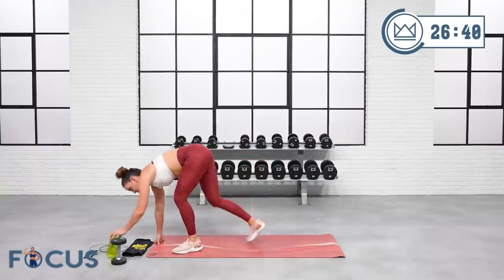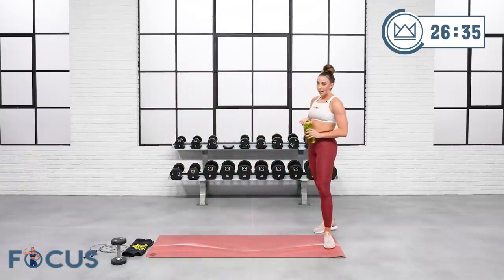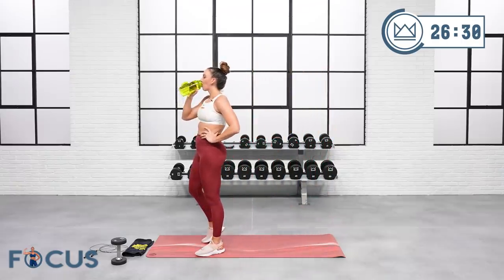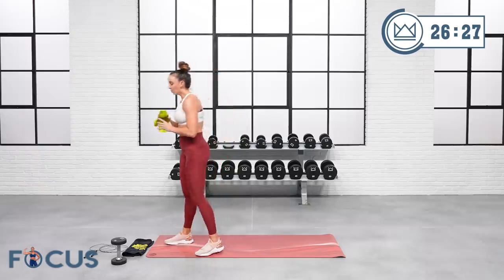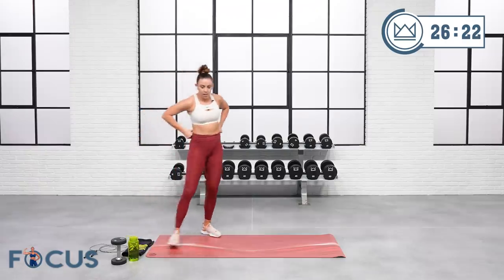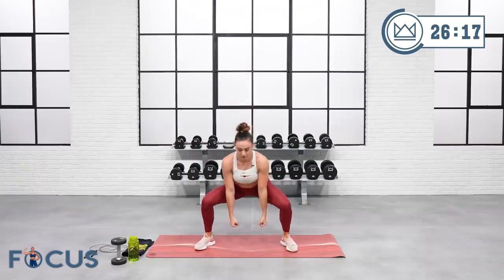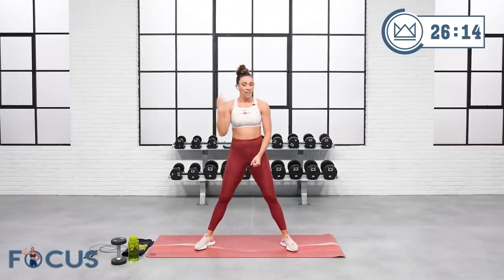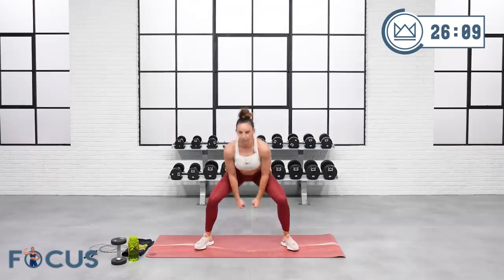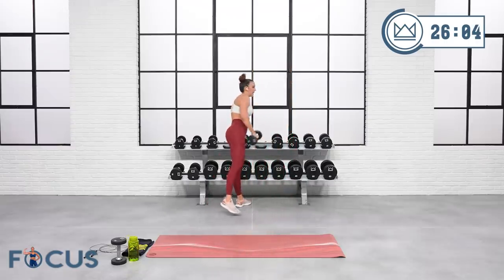Grab some water. You've got sumo squat and a bicep curl. We're adding a little heel lift to the sumo squat this time. All right, so. 2 dumbbells in your hands, right here. You're gonna go down, curl, lift, and up. Extra challenge, stay down in the squat. Here, up, here, up, okay? I'm gonna try to go there, but if you need a break, stand up after every curl. Ready? Let's go.